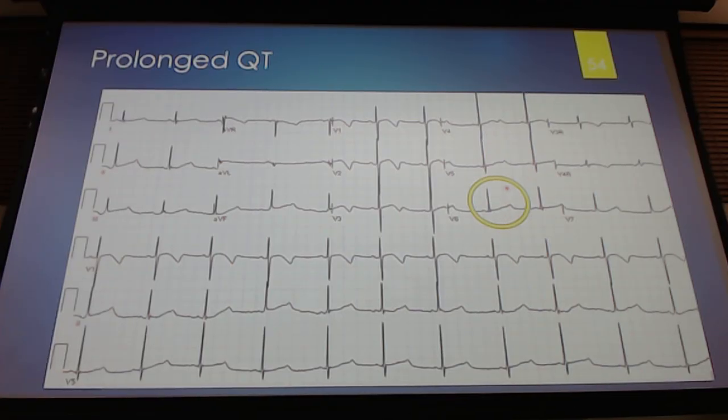We've got all the way to the end of the Q or into the T. That's about 5, 10, 15. Okay, and if you do that, or maybe about 12 or so, you times that times 0.4. I know math, but I'm not going to ask you to do math. I'm going to tell you that is prolonged. And you can look at it and say, man, that looks like that's way out there. It reaches way on the other side for the end of that T wave. Right? So this is a prolonged QT. But you need to know those parameters. You need to know those numbers for males and females, which are slightly different.